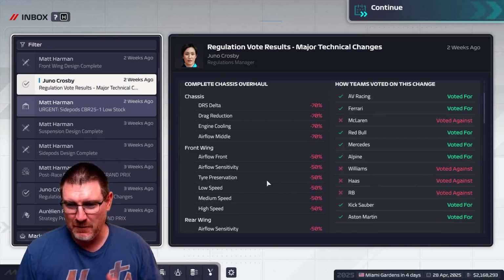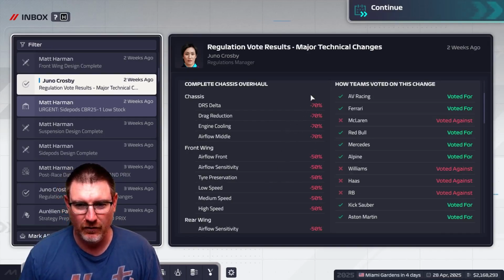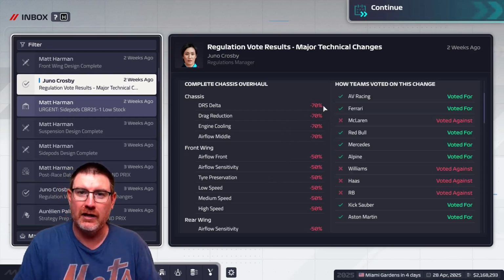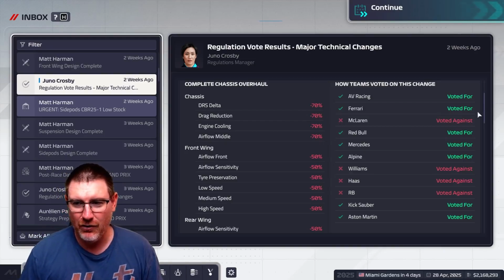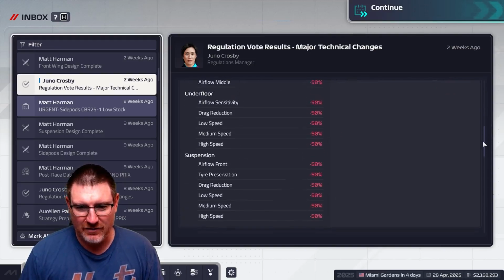So in this particular season, you basically want to research everything. The biggest loss is on the chassis, so that means you're going to lose 70% of basically your knowledge or your ability of those attributes on the car, and then everything else is going to be halved. Now, it's not always this drastic.